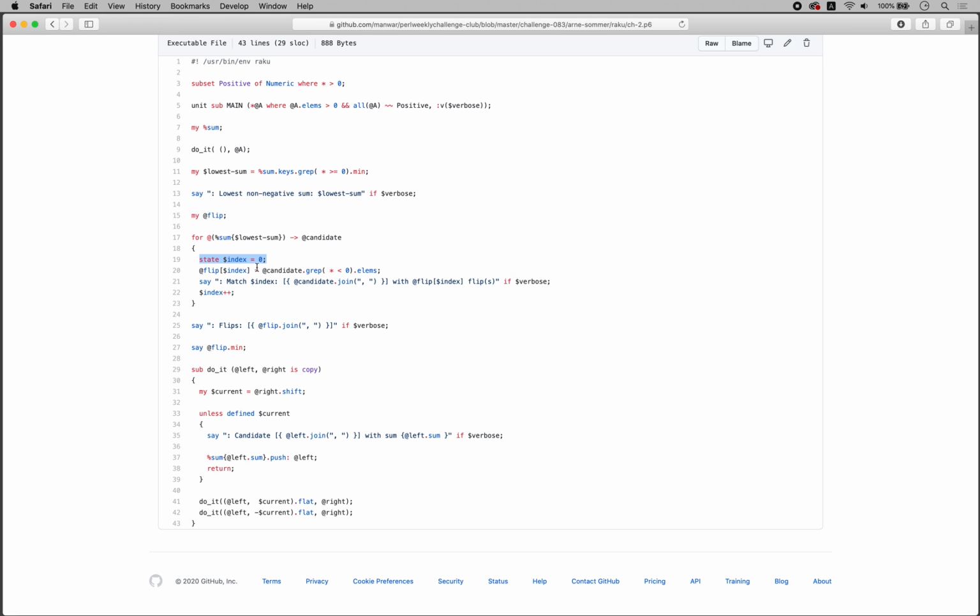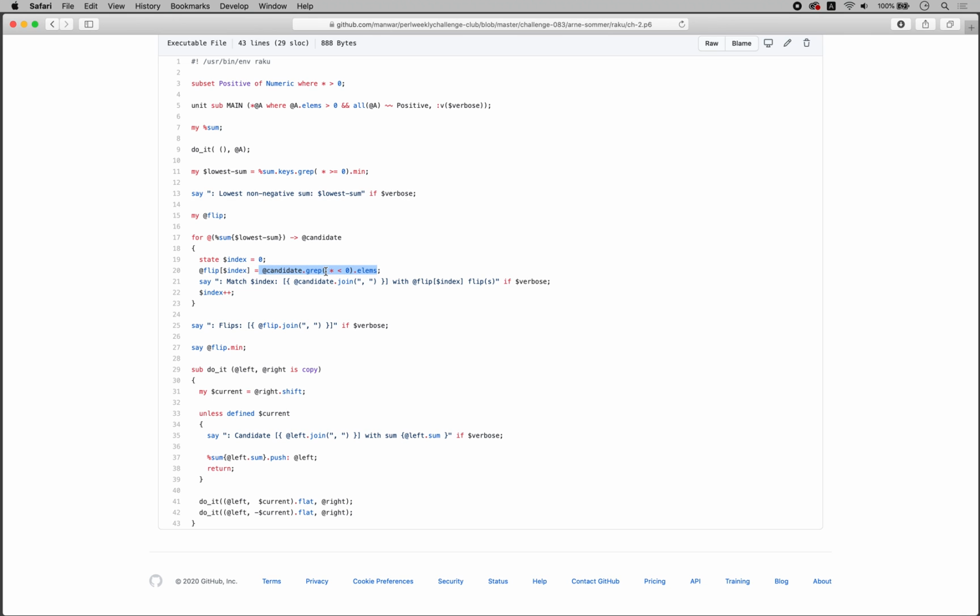You flip, candidate grab. So you keep the things below 0 and you count the number of them, and match index, candidate join index plus plus, and you do something with them. So flip. After that, the number of flips minimum. Okay, so this gets the number of flips, right?